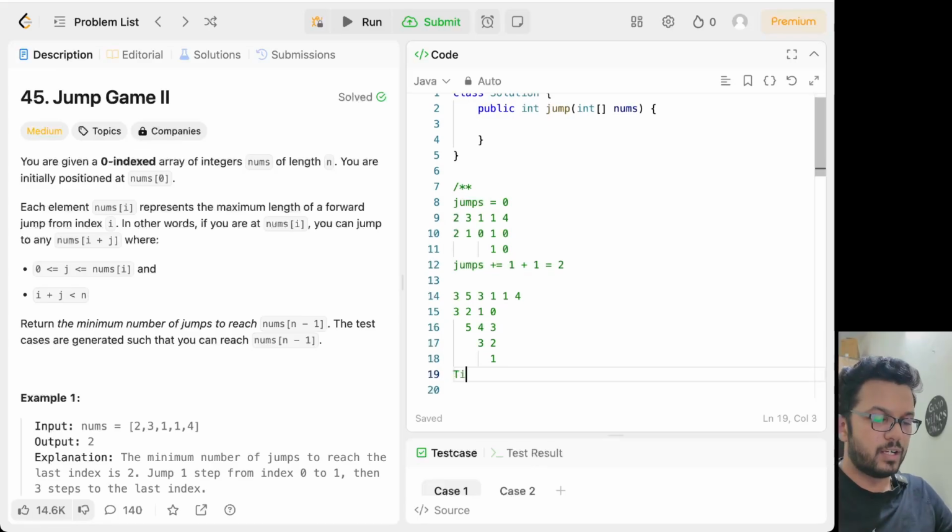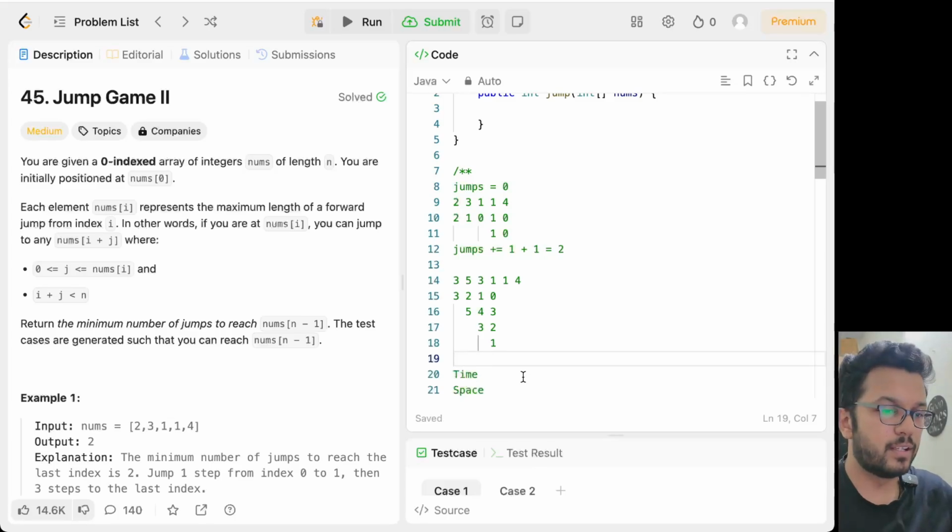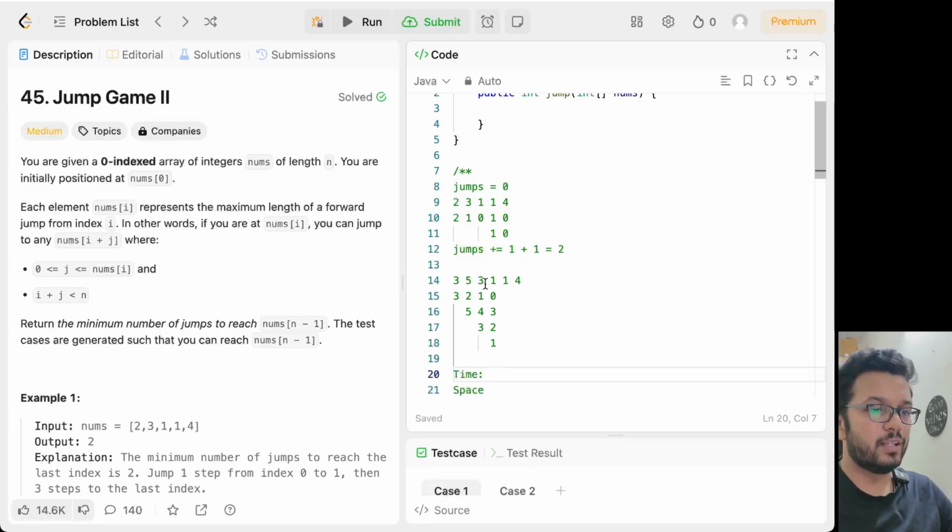So in terms of time and space, time and space complexity are really important during the interview, because that is the only metric by which you can compare two of your solutions. So coming to time, what you're doing is you are just iterating through the array, right? And you are maintaining 2-3 variables. That's all you're doing.